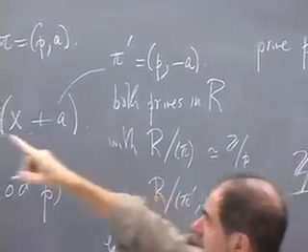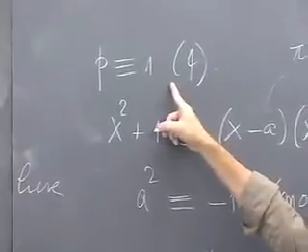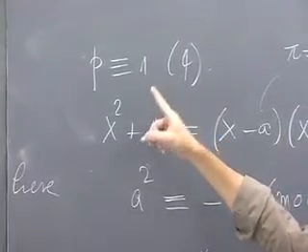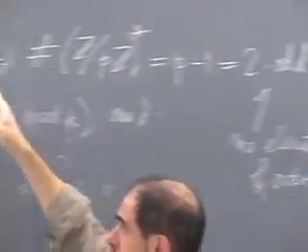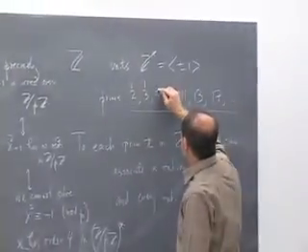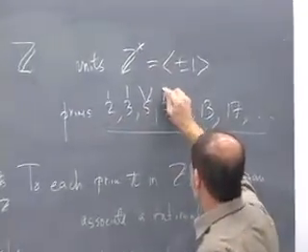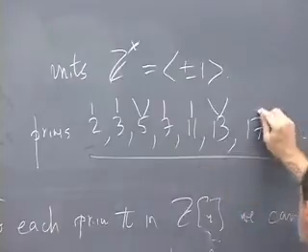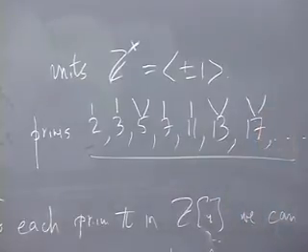And so in this case, you get 2 primes in the Gaussian integers for every prime of the rational numbers. In this case, you get 1 prime, and in this case, you get 1 prime. And so if I were making a list of primes in the Gaussian integers, I'd have a prime here, I'd have a prime here, I'd have 2 primes here, I'd have a prime here, I'd have a prime here, I'd have 2 primes here, I'd have 2 primes here, etc.